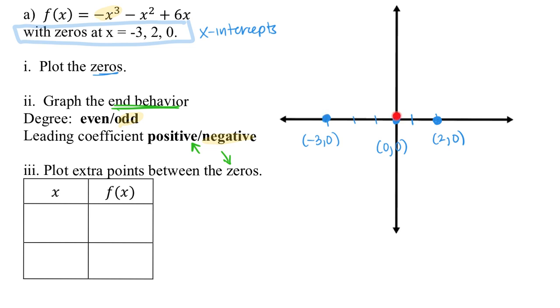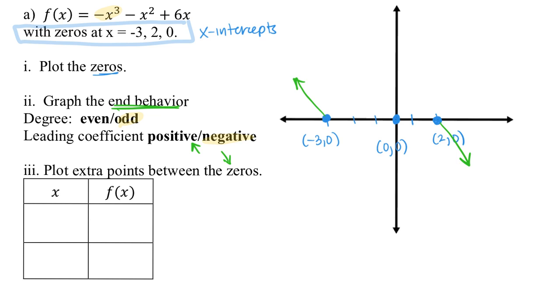Okay, now where do I put that on my graph? I have 3 dots here. On the right, it's going to go down. So on the rightmost point, which is over here, it's going to go down. I don't know exactly what, but something down. On the leftmost point, it's going to go up. So let me do that. Okay, that's my end behavior. So now I just need to figure out the middle. It might go like this, it might go like this, it might go like this. Okay, but we're halfway done.